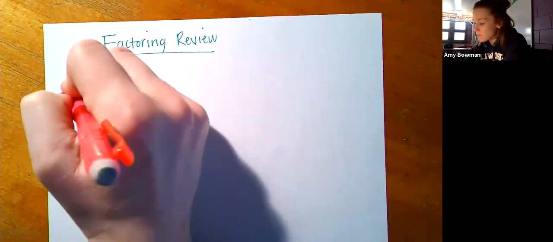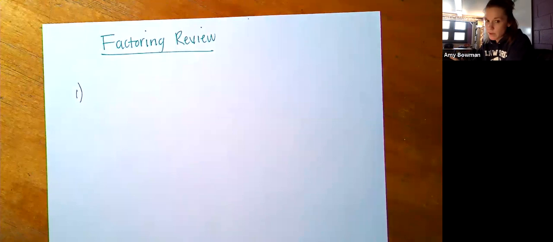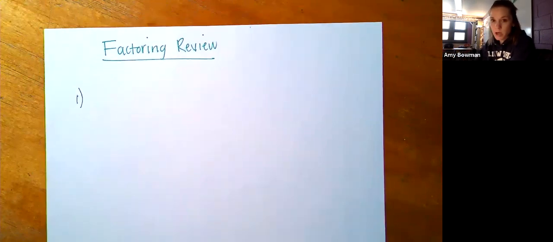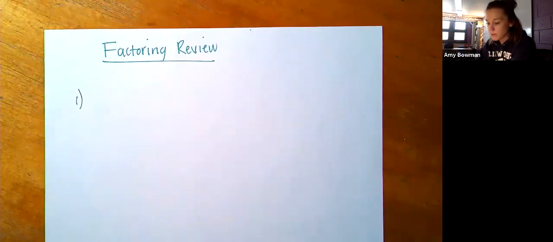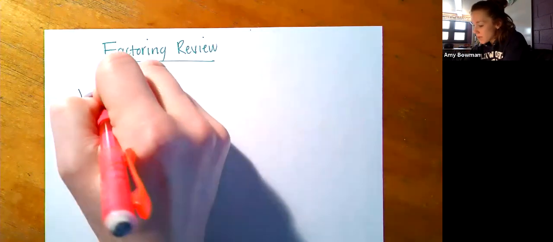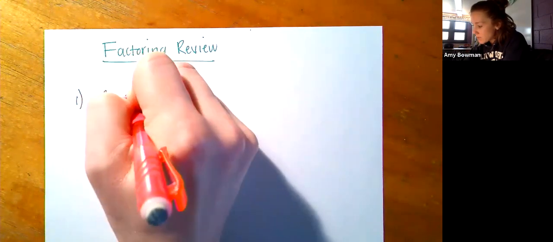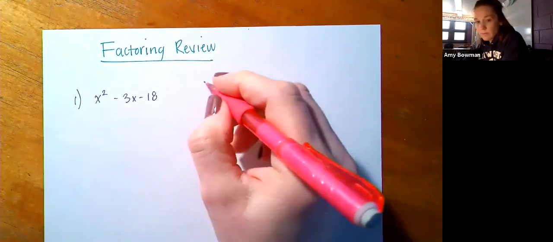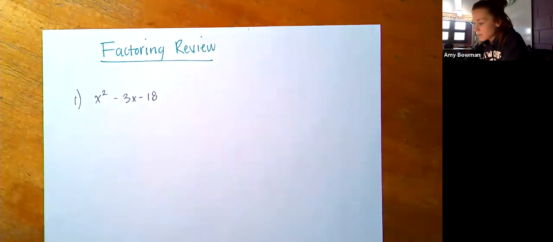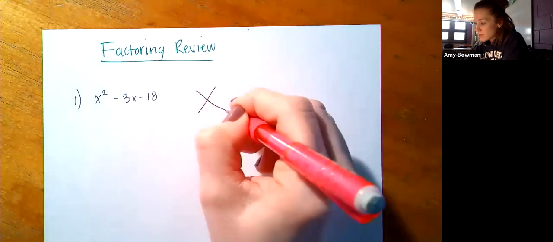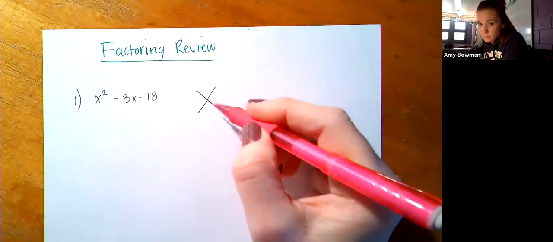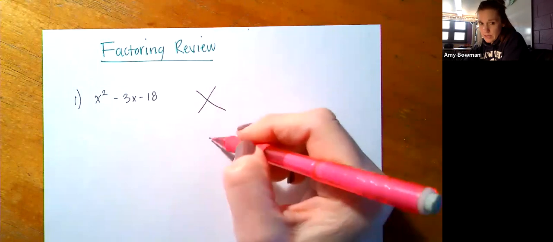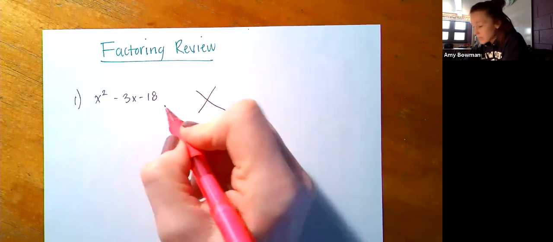So the first example, and if you're watching this because you need the reminder, I would get out a sheet of paper, pause the video, and work through this with me. So let me give you my first example, x squared minus 3x minus 18. So the strategy you've seen me do several times, you referred to as the diamond game. So we make this x kind of, and I put numbers in here. So I'm putting my value of c.